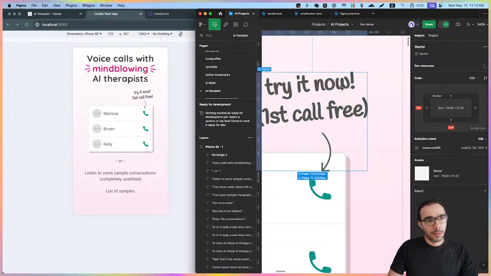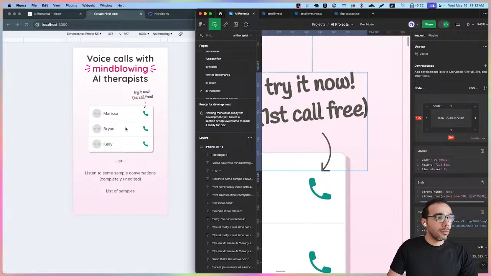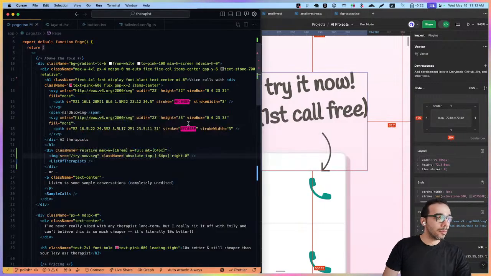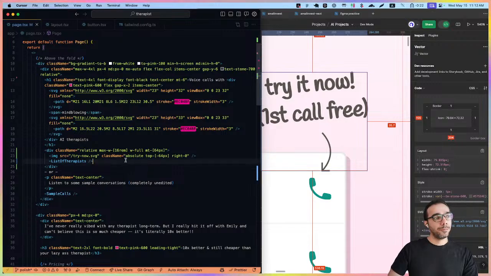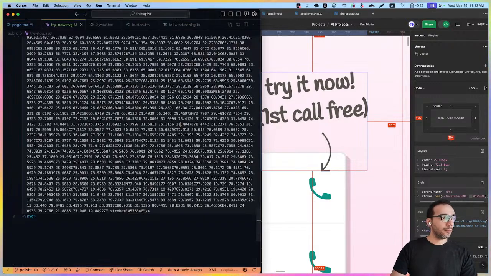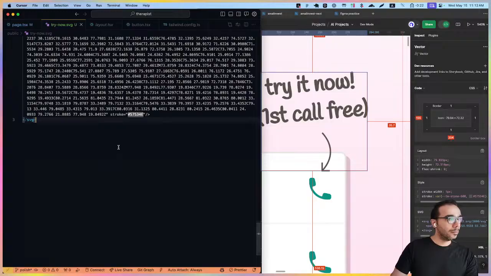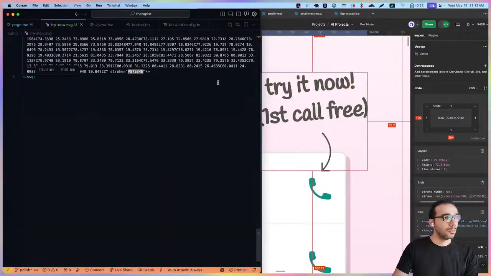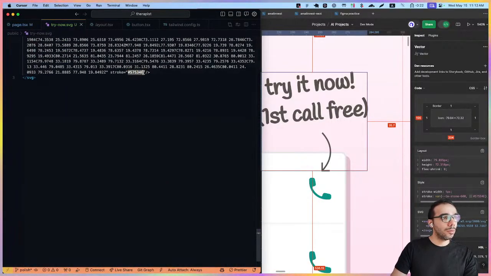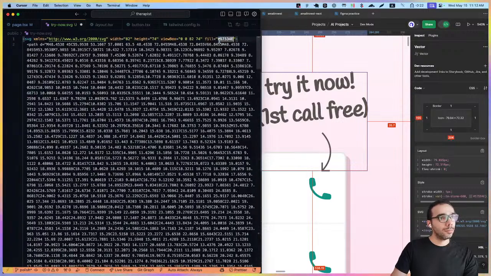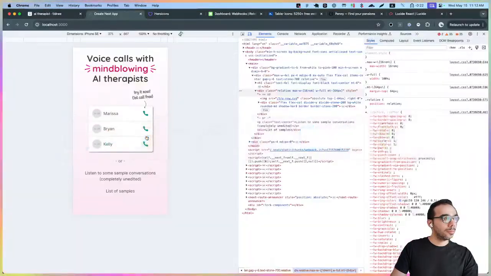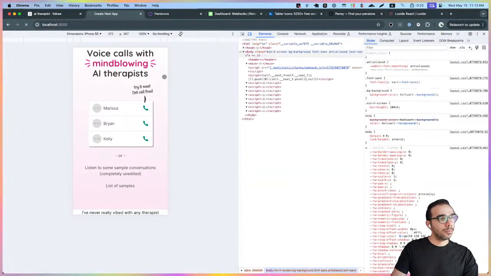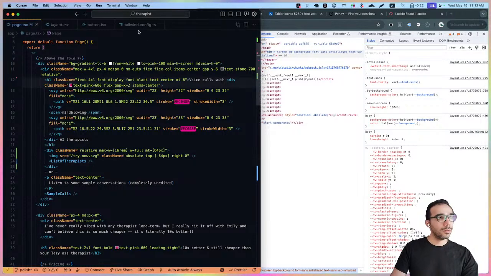Why does it look like that? I guess you need to give it a fill. So fill stone. Yeah. Oh, fill is none here. So maybe you just need to give it the fill value. Oh, that just looks weirder now.